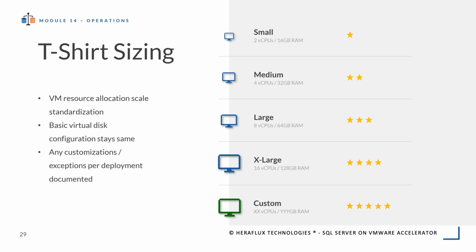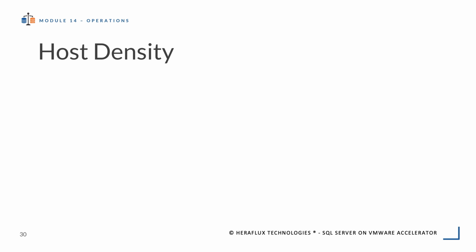We'll always have our custom deployments to accommodate the statistical anomaly. Anything that you classify as a custom machine should have exceptions well documented as to why the machine does not fall under the normalized standards. We're always going to have these, but we should know why they don't conform to any of the normal sizing practices. Now let's take a look around the host.